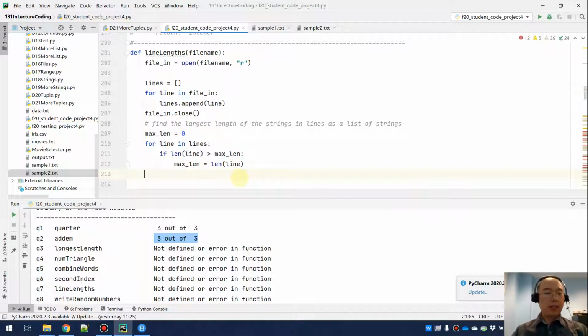Eventually, after I have visited all the strings, I can return the maximum length. Okay, so this is how I'm going to code that.